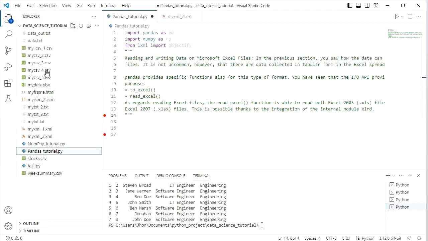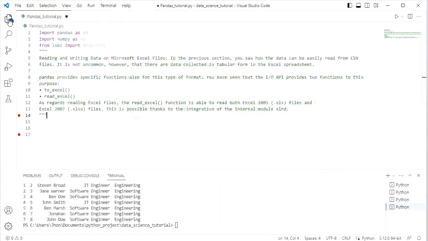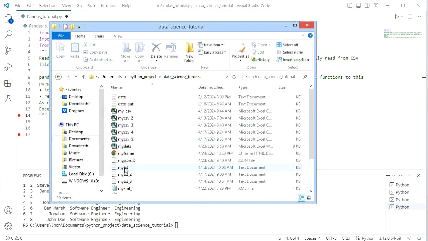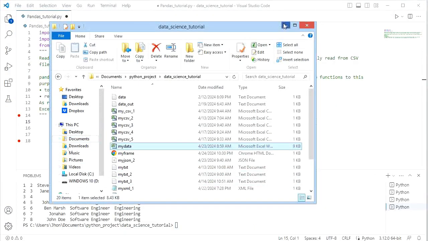Now we will show you the Excel file first. Now you can see the Excel file. And here we have two sheets in this file. So now we will read this file through pandas.